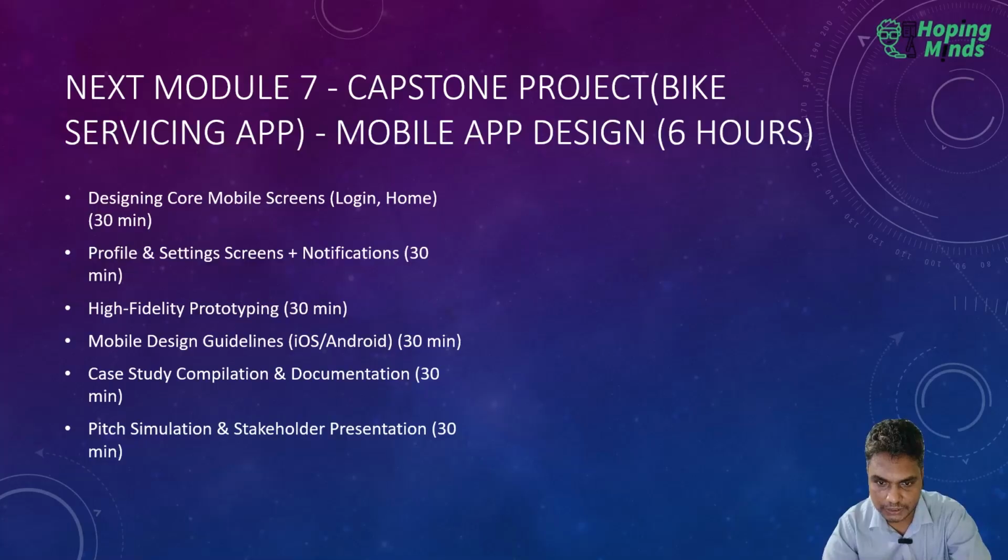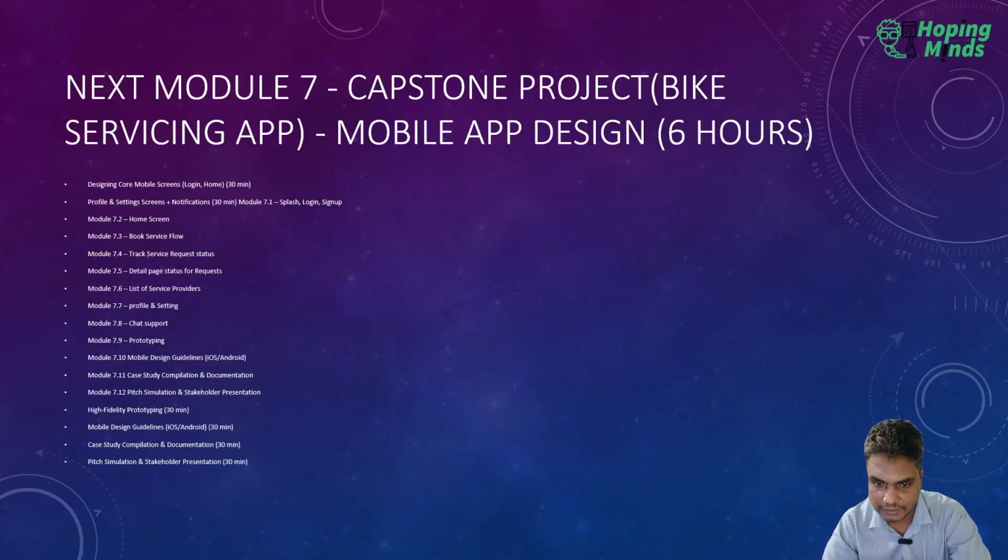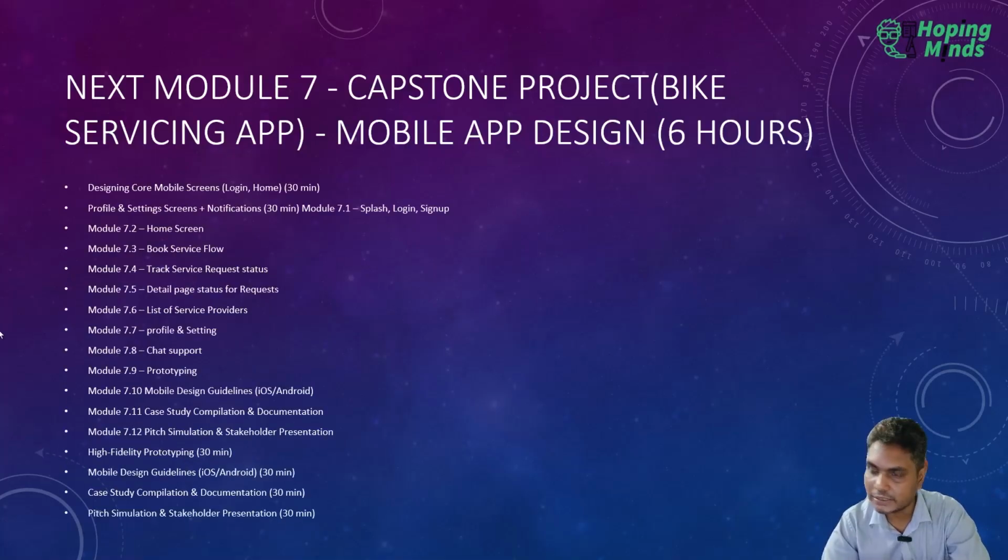This is a lot, I think, but let's see if we can make it smaller. I think it's pretty visible for you. At first, I thought it was not that visible. So we are going to design all the core screens: profile, settings, home screen, booking services page. We will also create a track service request page, a detail page, a list of service providers, profile settings, chat support, and prototyping.